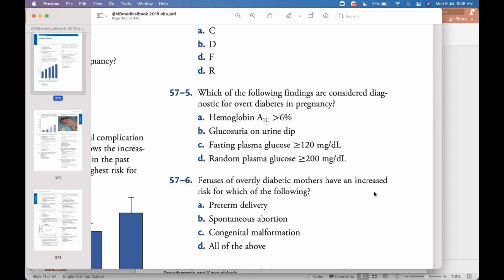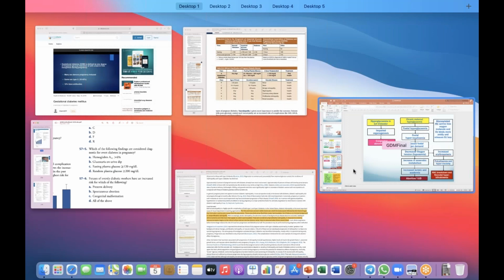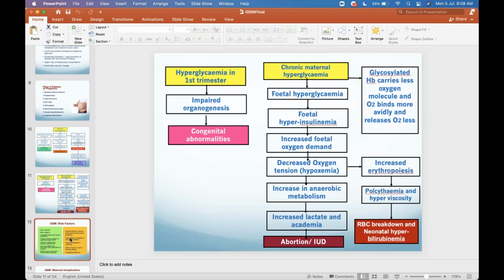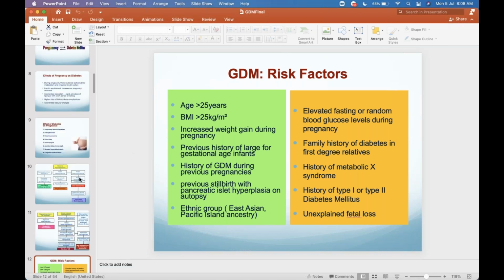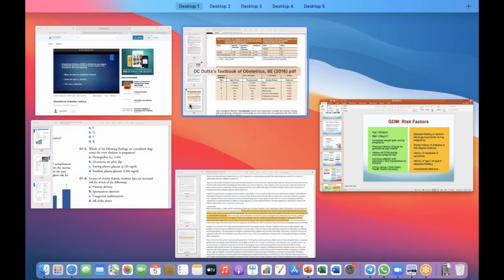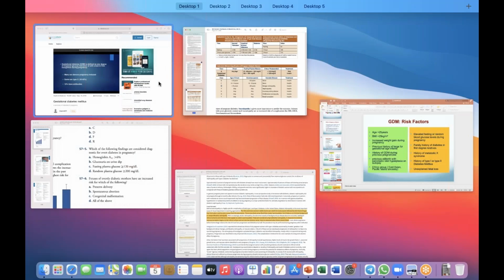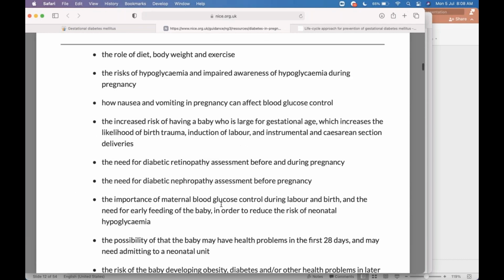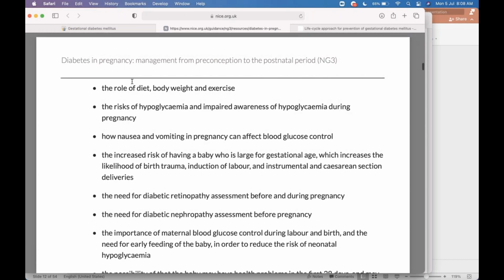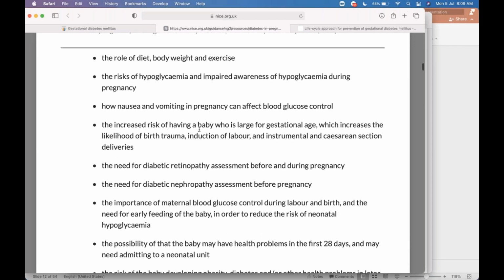So what if the patient has come in the preconceptional period and she is diabetic? What will you tell her? What all she can do to decrease the risk in the preconceptional period? What all information will you be giving to her? That she needs to know the role of diet, body weight, and exercise. And if she has HbA1c not more than 7.5, it is more than 10, she has to control her diabetes. She has to definitely control her diabetes.